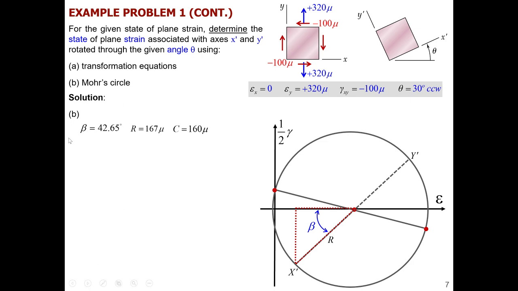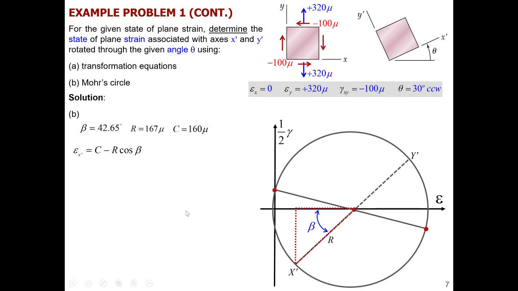So we know the angle beta is right here. So we have the radius that we calculated before, a little bit larger than the central point, the distance from here to here. And now we can get to the calculations of the coordinate x here. So first of all, let's start from the normal, calculating the normal component of strain. So basically coordinate from here to here. And a way to calculate that would be to take the whole length from 0 to the central point, which is given, right? So that is something that we already know. And then just subtract this part, okay? And this part we can calculate again because we know the radius and we know the angle. So I can calculate this part.